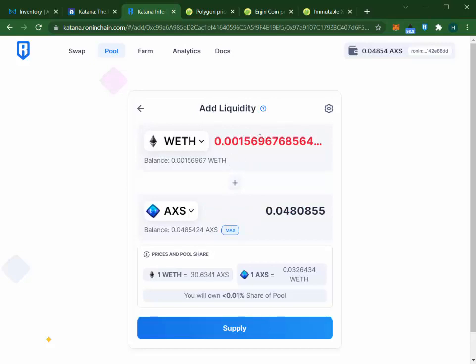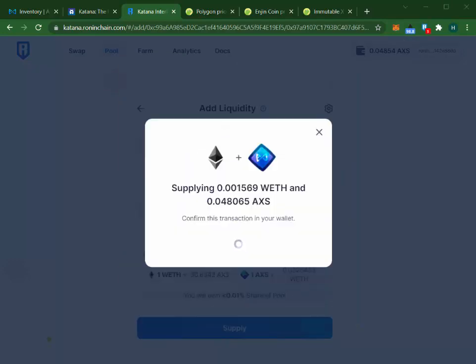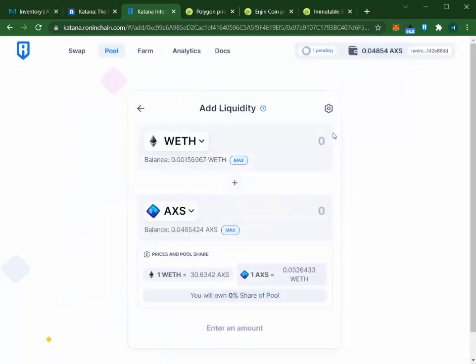So let's just take off some of this decimal here on the end. There we go. So that'll be a nice little ratio of equal amounts of Axis and ETH that I'm putting into the pool. I can supply it, confirm the supply, approve the transaction. And now I am providing liquidity to both Axis and SLP.